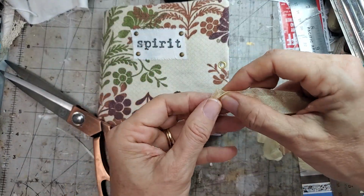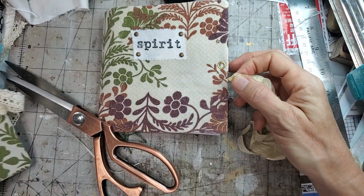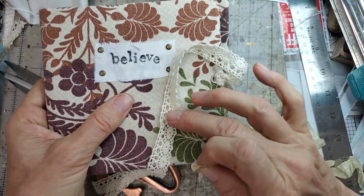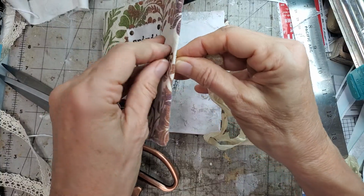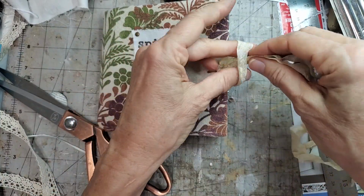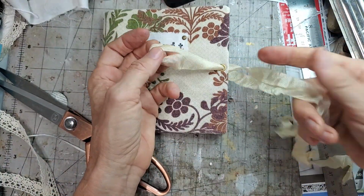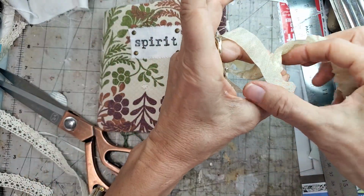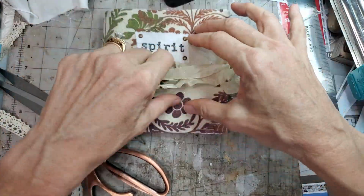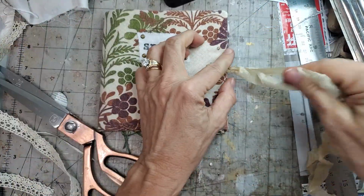The other one was lace. I think I got this from the Dollar Tree. They sell lace like this in rolls, so you don't have to spend too much on that. Any lace, any ribbon, really like a soft ribbon would work nicely. So you see that? I doubled it up, holding the loop, pulling through the loop, and yank it. And you are on there.